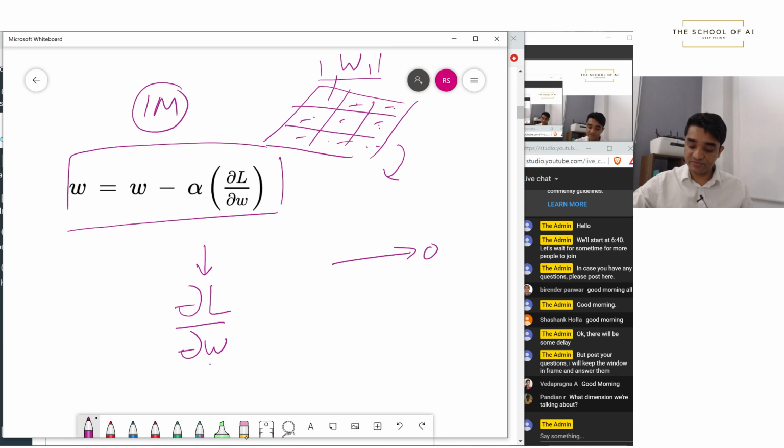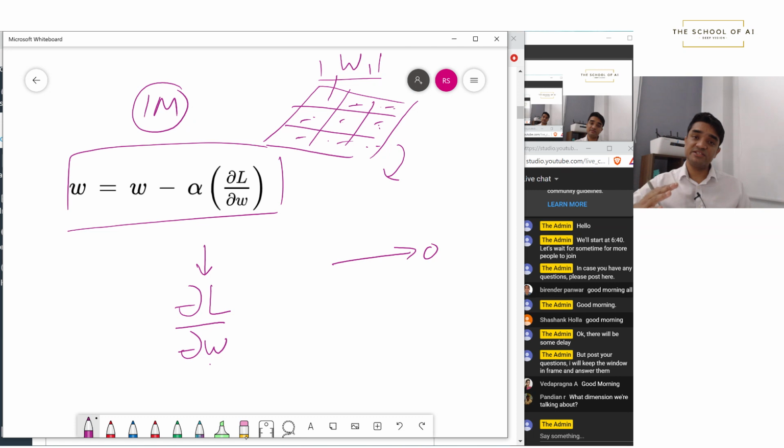What is negative correlation? That means that if we change W, we want the L to be changed in the opposite direction, right? We want to change W in a direction which is good for the function or your model. But when we do that, we want the loss to be changing in the opposite direction. That is what we are interested in. I hope you realize this is what we want, right?